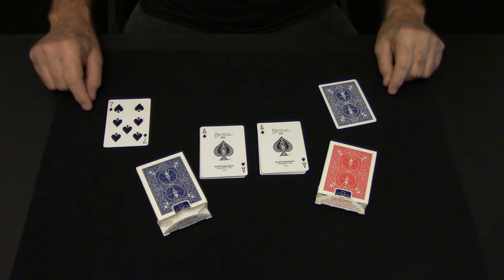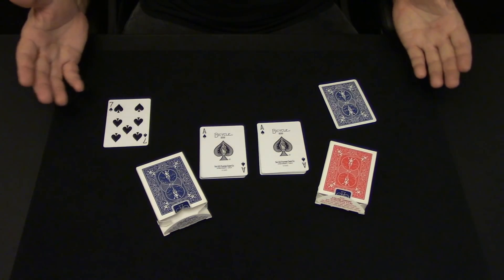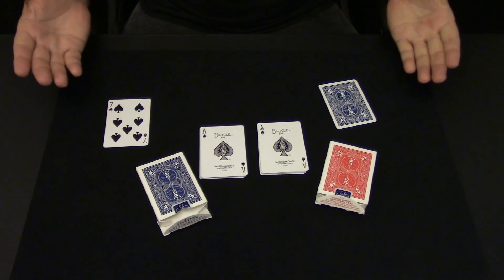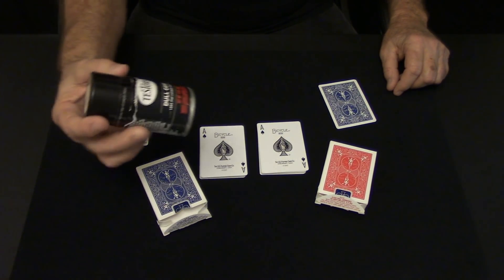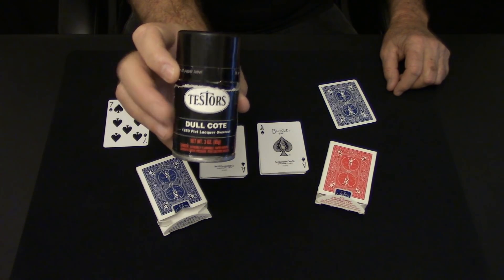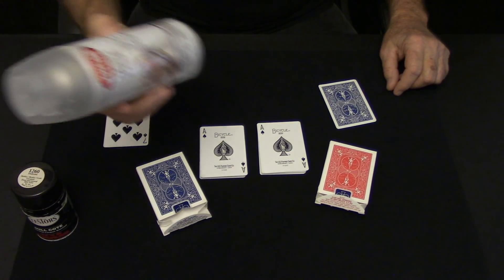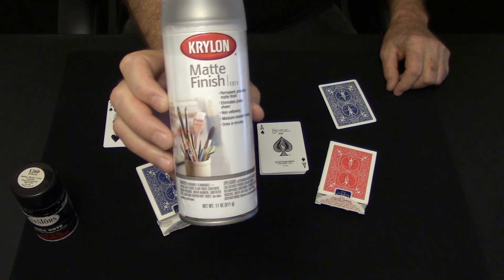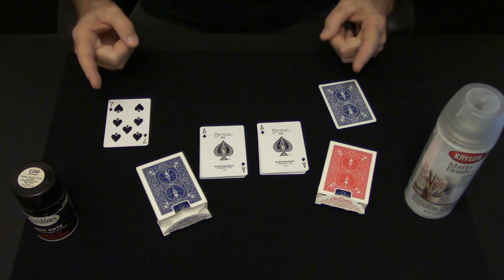You can buy an entire deck of red blue double backs at the online magic shop of your choice. Or you can make one. Please watch my video that shows how to make your own gaff cards. We're going to make three gimmicked cards and a quick thought on gimmicks. Not every routine should use gimmicks, but gimmicks are very powerful. Squeeze a gimmicked routine in between several non-gimmicked routines. The best time to use a gimmick is when everyone believes you're not using gimmicks.